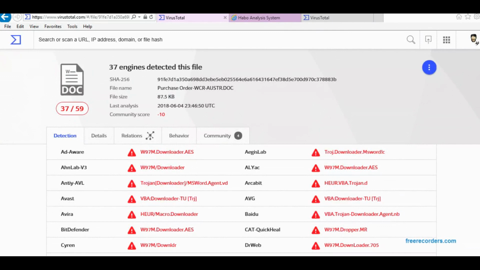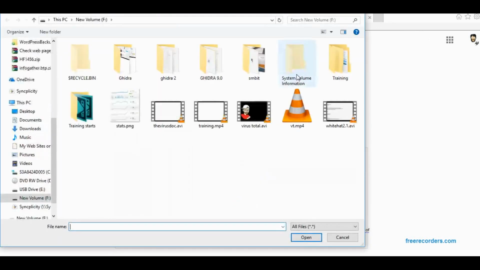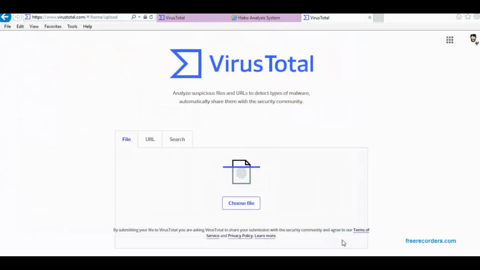Really from here, you need to go and play with it, but if you get an exe file, I would rename it to .vir. When it gets up into VirusTotal, it uses the PE header to discover what it is. So it's going to ignore the vir, but just go to choose file, choose your file, upload it, scan it, and away you go. And again, with the URL, you can pop that in there as well. I'm not sure about the search. That's a new one again. I'll have to play with that more, but I've never used it before.